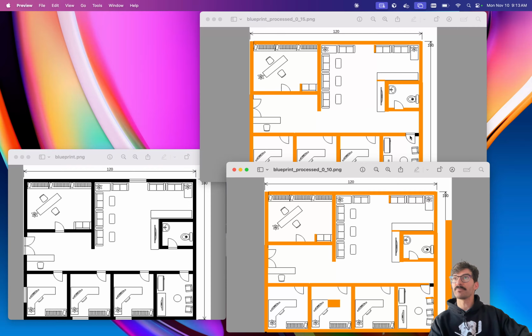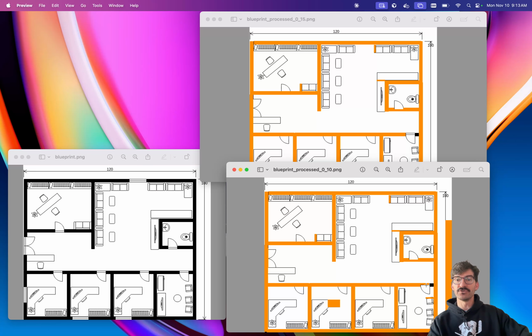You can see in the top image, this door does not get drawn across. It doesn't recognize that this is actually going to be a closed space, whereas our 10.1 threshold does a little more drawing across this space.